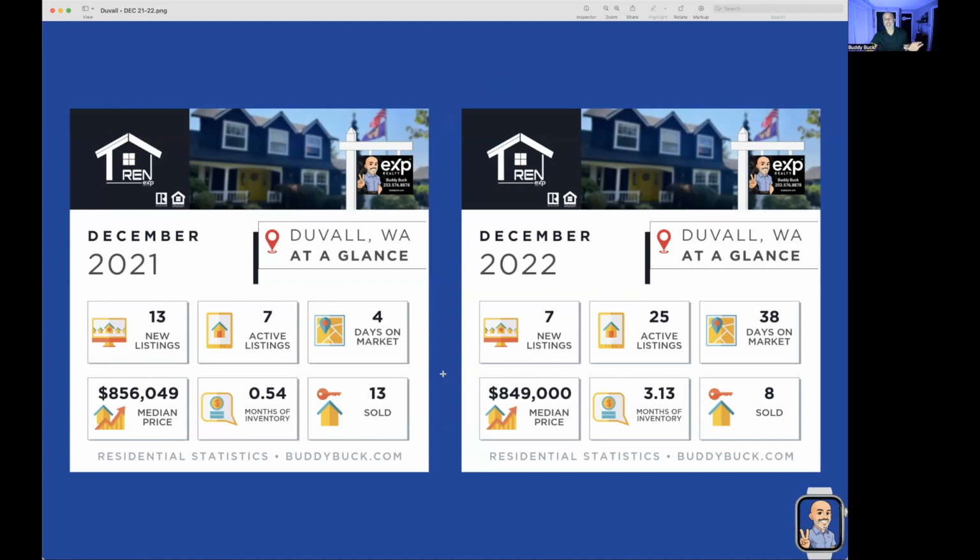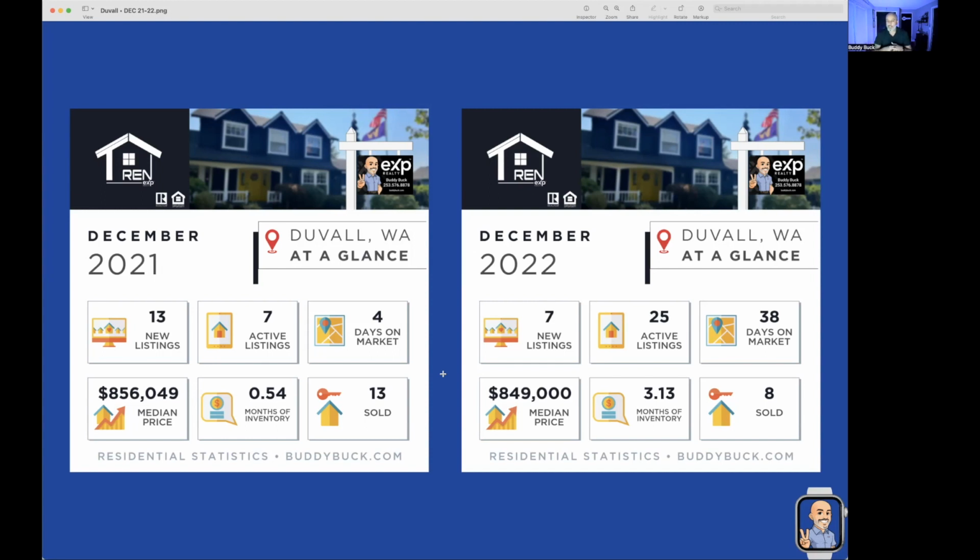So, got the data. Now here is where I've got this nice side by side. I can either post these individually as 2 separate photos, or I can do it as one, side by side. Just remember, when you're posting this anywhere, make it simple for people, right? So less things, less clicks, just put it out there. But also, don't just throw these numbers out on social media, Facebook, Instagram, YouTube, whatever you're going to do. If you're not going to be on camera, I would definitely at least type a story. Tell the buyers, tell the sellers, tell the prospective clients that you're looking to attract, tell the story of why these numbers matter.